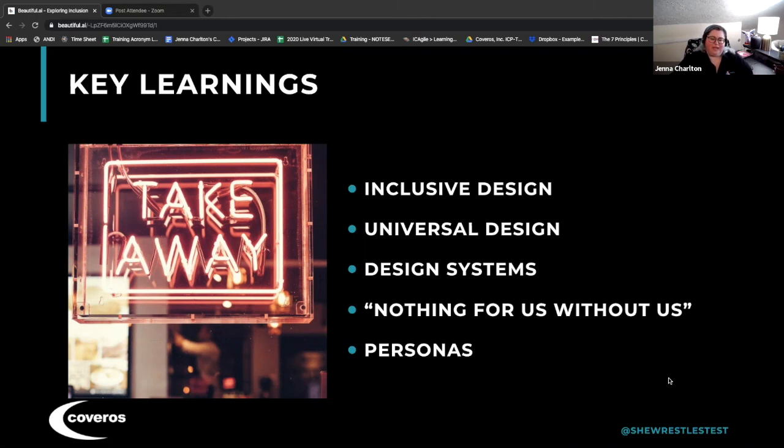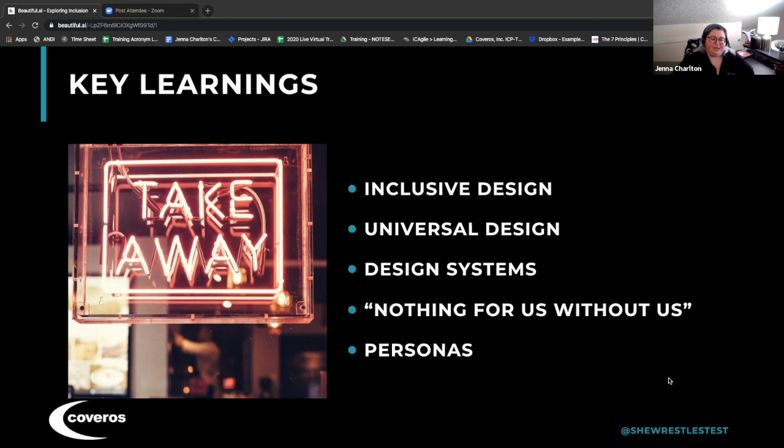Using universal design, we're able to apply those principles, combine them with the principles of WCAG, and really build accessible software. Design systems help our teams do their work better. We know upfront that things are accessible. We've talked about colors, fonts, how to build our components, making our buttons actually buttons and not links designed to look like buttons. Those design systems really keep us focused on the way the organization wants something built and the way that it would be accessible.